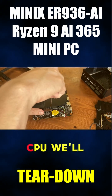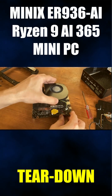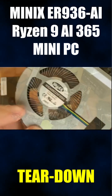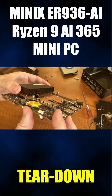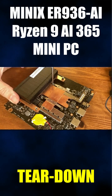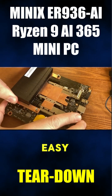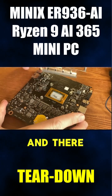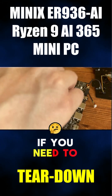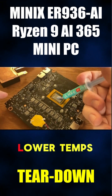To get to the CPU, we'll need to remove a few more screws using a small Posi driver. Now, to remove the heat sink — if we check the board, there appear to be four screws holding it on, so let's remove them. And there we have it. For maintenance purposes, you can easily get in here to change your thermal paste if you need to. We're just going to clean up here and then apply some MX6 to see if we can lower temps as well as system noise.